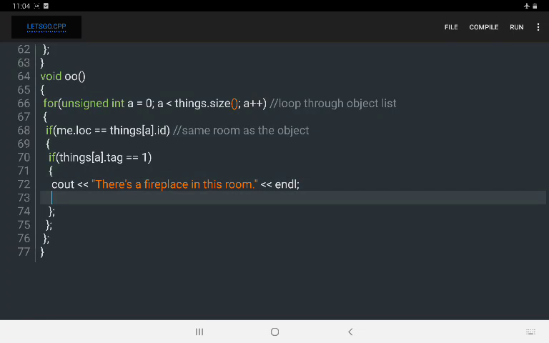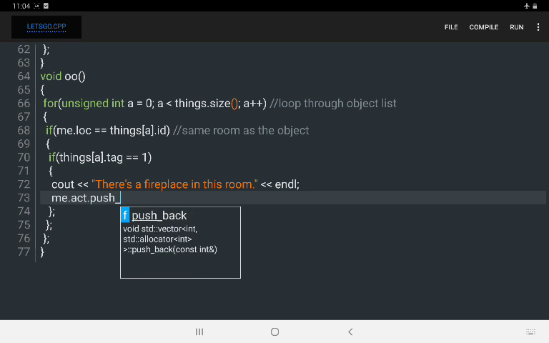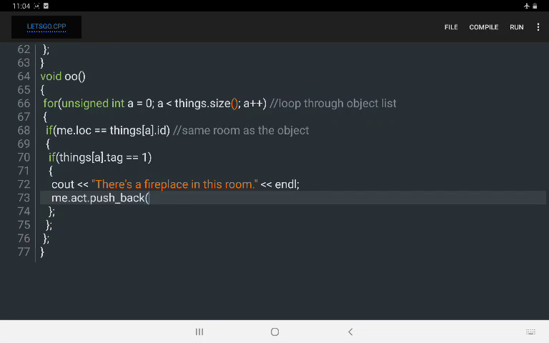So over here in this set of code, it indicates that we are in the room with that object. And I'm just going to place the number 1 into the act dynamic list.